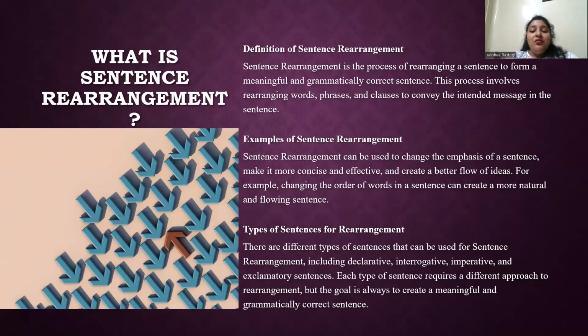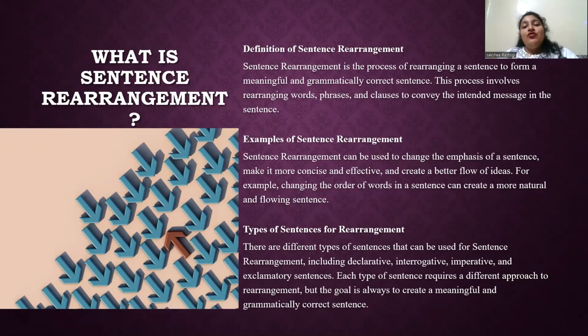So sentence rearrangement is used to improve sentence clarity and coherence. It varies sentence structure and style, and emphasizes specific ideas or information. It also creates different tones or effects. It also enhances writing quality and readability. It's a valuable skill in writing, editing, and communication, as it allows individuals to refine their language skills, express themselves more effectively, and convey their message with greater impact.